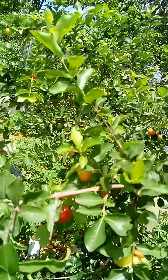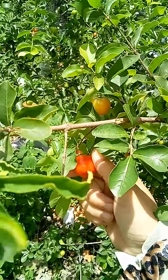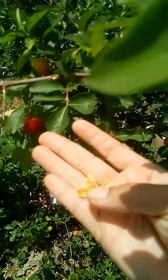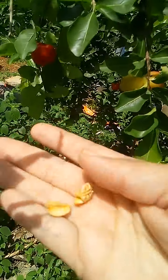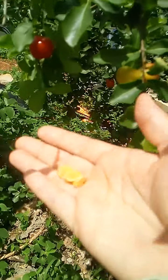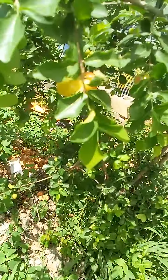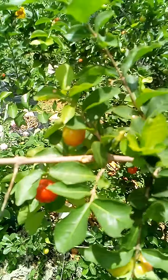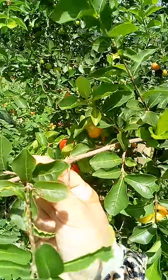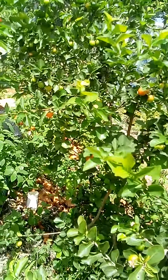This is part two of the Barbados cherry tree. I already ate the one I had picked previously while uploading the first video. These are the seeds right here — there are three seeds, they're also three-sided, they look like wings, very peculiar. Once they dry you can plant them right away, and believe it or not, people make these into bonsai trees and they still give fruits.